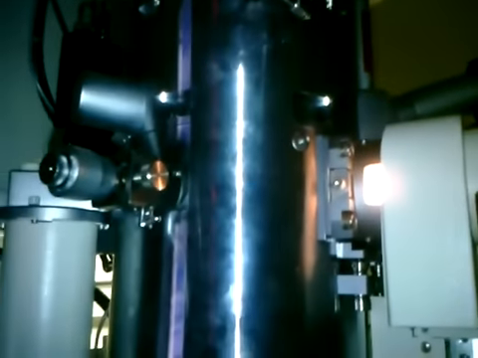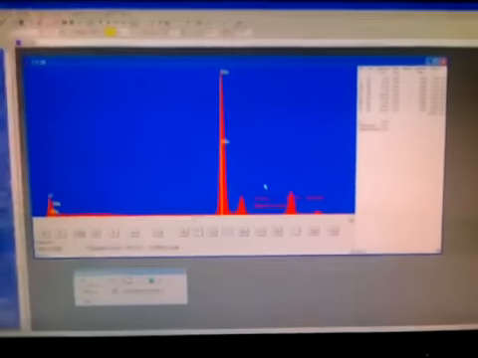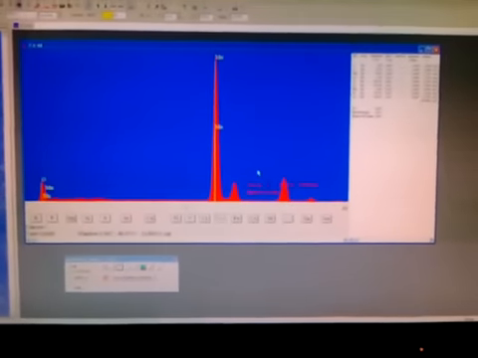That is done by taking the beam, what we just saw there, that green bit, see it? I shoot it with the beam. The beam comes down from the column, impacts the structure right here, and if you imagine right dead in the middle of the screen here is where that fiber is. It comes down, it hits, and then off the side right here is a detector. Now this detector detects the X-rays that come off of that structure, and it uses a liquid nitrogen cooled detector, sends a signal down to this monitor, and in this case I was pulling a manganese structure for my calibrations, but we get our spectrum there.